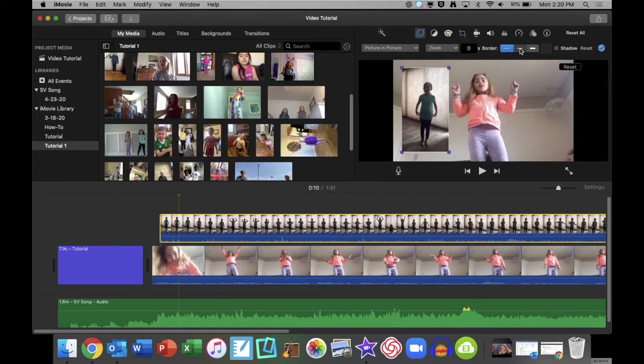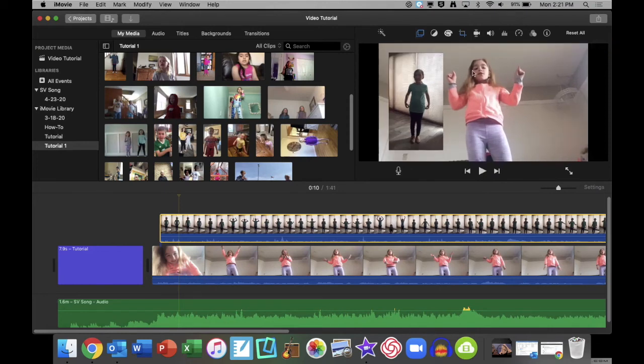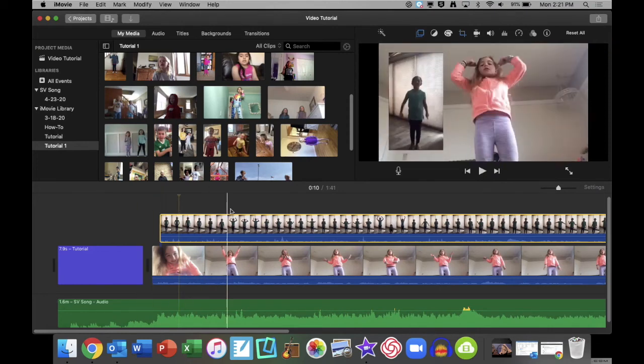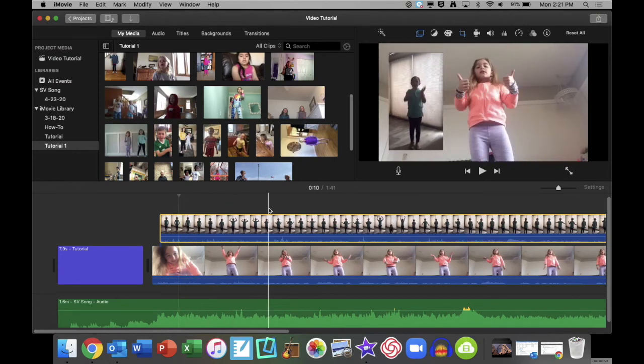You can also decide on a border, thin or a thick border. You can change the color of the border. I didn't use any borders myself, but I'm not opposed to them. You can decide on a shadow. See, there's like a 3D shadow back there. And once you've got these settings the way you like them, hit the check mark and it will save those for this clip. Now, before we can send this out, there's one more step.